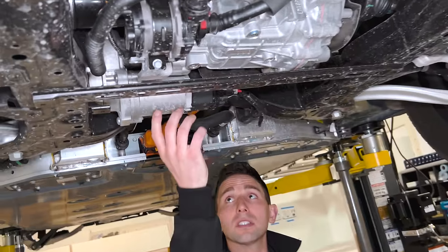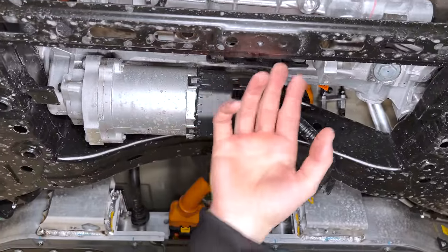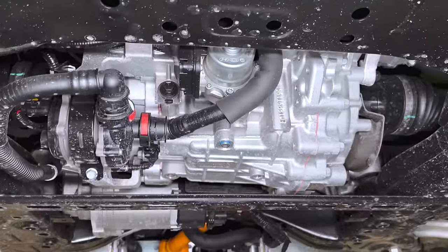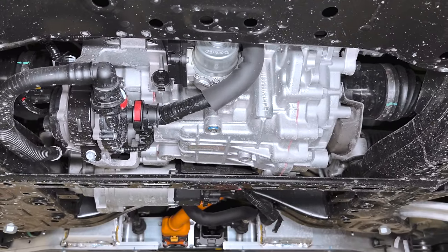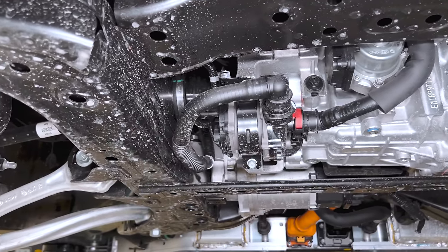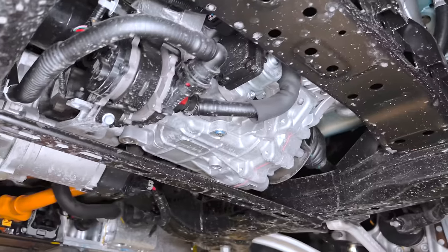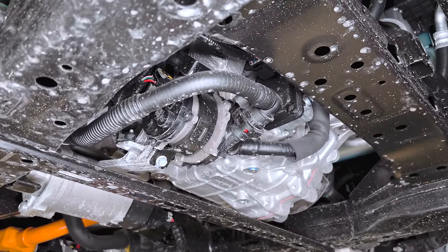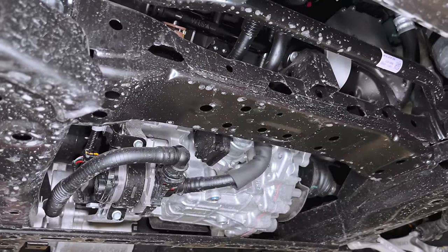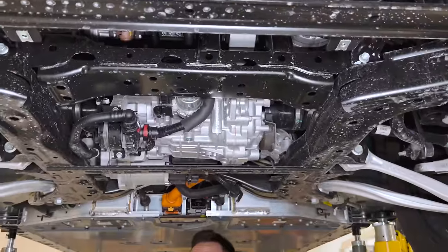Going further rearward, looking at the drive unit and steering rack — they did go rear steer — packaging the EPS (electronic power steering) unit just aft of the motor. It does look to be a concentric setup, so the motor is in line with the axis of the CV axles. Good from an overall packaging perspective both in the Z-axis top-down and fore-aft in the X-axis. Not seeing anything overly novel or new — very similar to a lot of the other Kia vehicles we've seen come through the building.